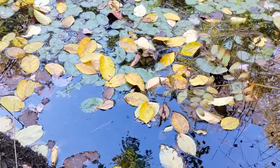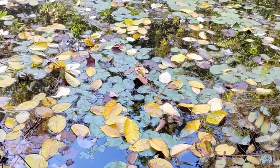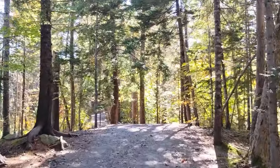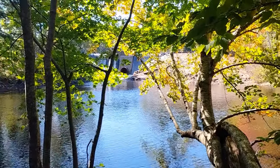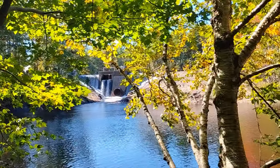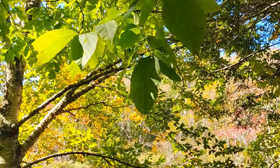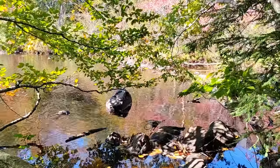But different parts of Nova Scotia where I live have pretty different accelerations into the season. So this is sort of on the south shore near the city, and then later I'm going to go to the valley and see the beautiful autumn colors over there. Now right here we're looking at a tree that I really like. This is what I actually ended up painting. It's kind of near this dam. I'm not really sure what it's called, but there's this tree hanging over the water, and I thought it was very pretty. I took some still photographs that I referenced later, and took those home to work on a canvas.